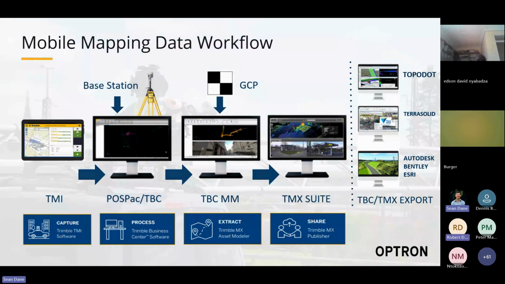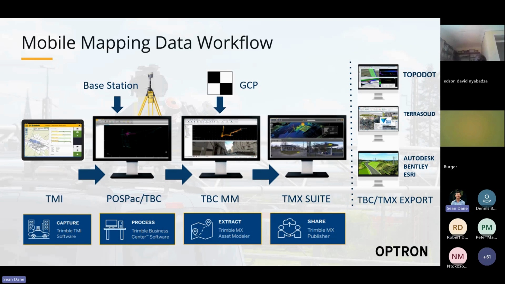So it's a slick workflow within Trimble Business Center. Download the base data, process the trajectory within TBC. Then you will need to tie your data down to ground control if that is a survey workflow. If you're up to a less accurate mapping job, you don't need to necessarily tie in the ground control, but you absolutely have the ability to do that.